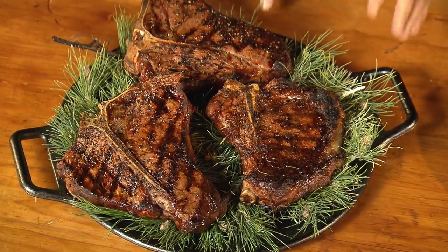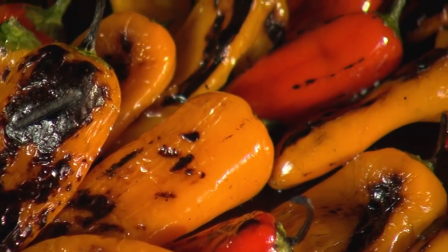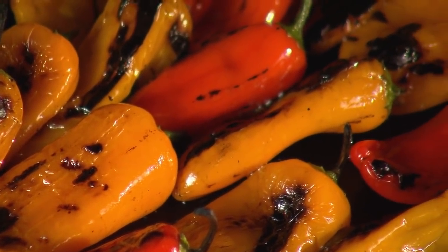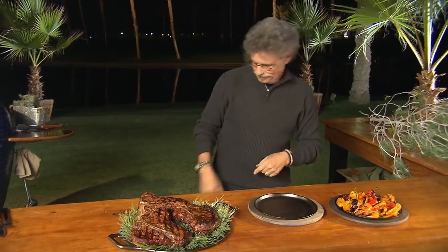Man, look at those. Don't those look incredible? But you never want to cut into a steak hot off the grill. You always want to let it rest a couple of minutes. So in the interim, here are some mini bell peppers that we grilled earlier. Great flavor, great color. Nice counterpoint to the steak.